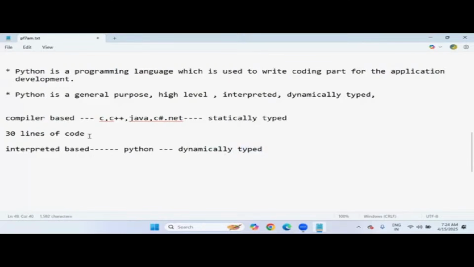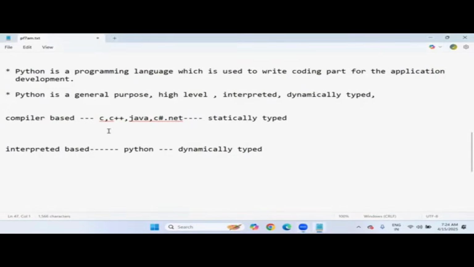So what is dynamically typed? Let's talk about that. Generally, take any existing language apart from Python, like C, C++, Java, C Sharp, .NET. How do we declare variables? Yes, that's what I'm saying, Mr. Narendra. JavaScript, TypeScript, Shell script, all the scripting languages are mostly interpreted only.